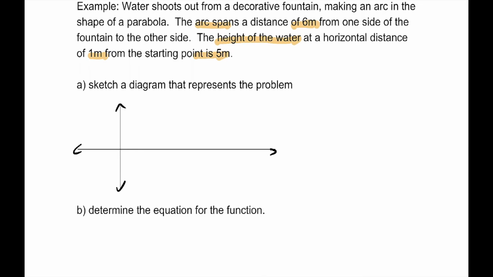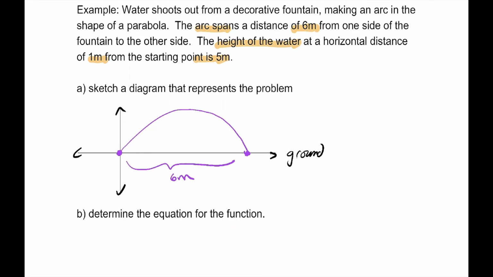So in this case, the easiest thing to do is, when we talk about the x-axis, this is the ground, just 0. Now, where is the water shooting from, or where is this fountain? One of the easiest things to do is to say that the start of the fountain might be right there. Let me do that in a different color. We might say the start of the fountain is over there. So it's going to shoot water, and then the water is going to land somewhere over there. So we're told that this is 6 meters. This is where we get this information from, 6 meters.